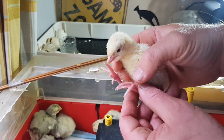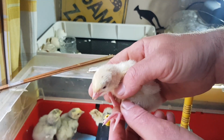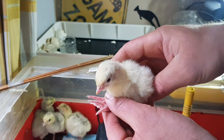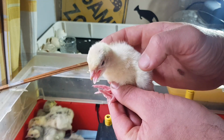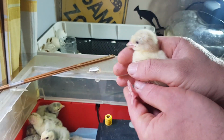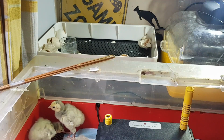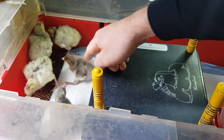So what we'll do is we'll just strap those legs up. We'll do that off camera in just a minute, because this video isn't about strapping legs up. We'll strap the legs up like that and leave it for 24 hours. The muscles then should grow and he'll end up with nice big legs. The reason why we'll do that, especially on these ones, is because of the cost of the adult birds. The adult birds are worthwhile actually doing that. So yeah, that one there is splayed.